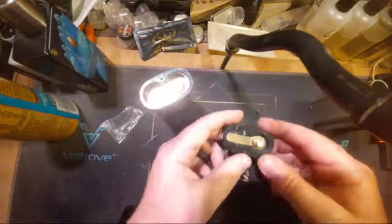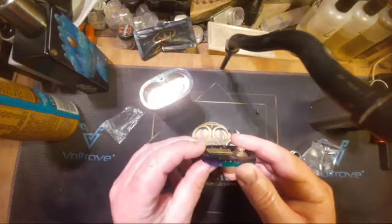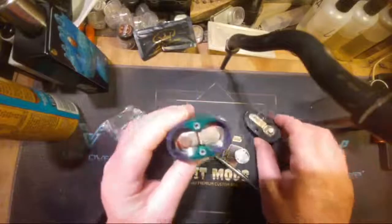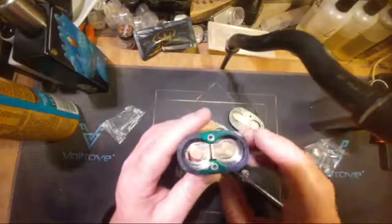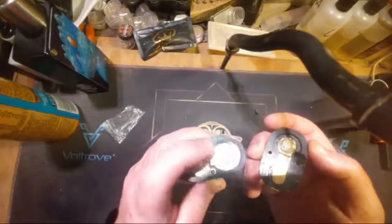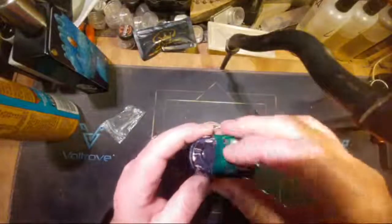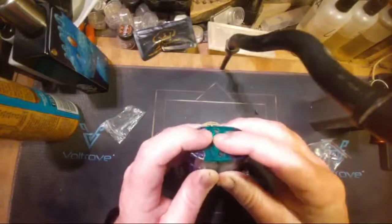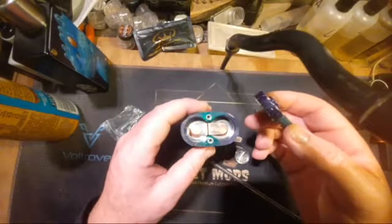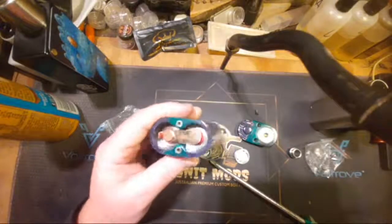So that's the top off. We have a copper plate pin. Now that's all your firing button is. It's just going to push that bit of that copper bar down, and that's going to push it back up. That's it. Nothing fancy, nothing flash. Here is, see, that's going to push down on that, which is going to push down on this, I guess, which is going to make contact. No, that was around the other way, I'm pretty sure. Yep, that's around that way. So that goes like so. That makes contact. Pretty basic. Pretty bloody basic, to be honest. So nice, simple layout. Nothing in there really looks like it needs it to be overly cleaned or anything.